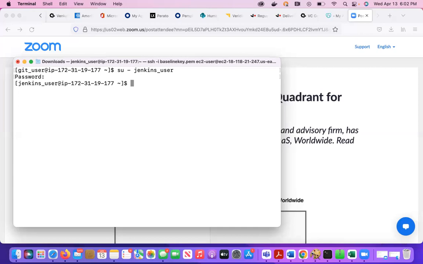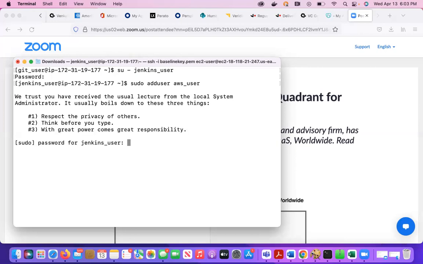Now add one more user. Add user. Username AWS. But you did not use sudo, right? Yeah, let's see what happens. Yeah, you're right, but let's see what happens. Okay. So I've got an error.